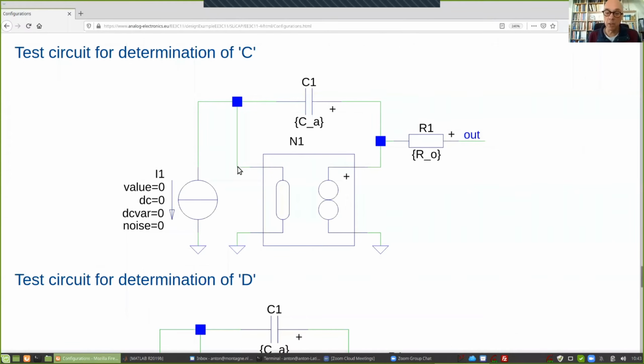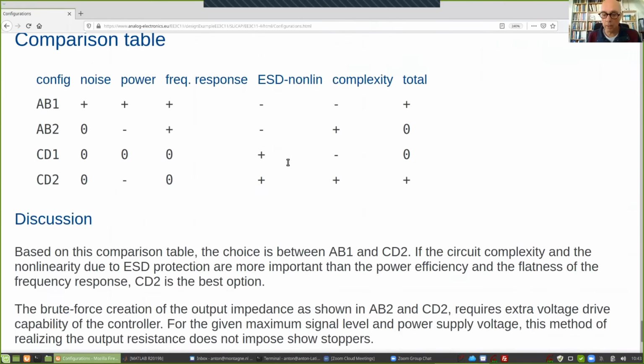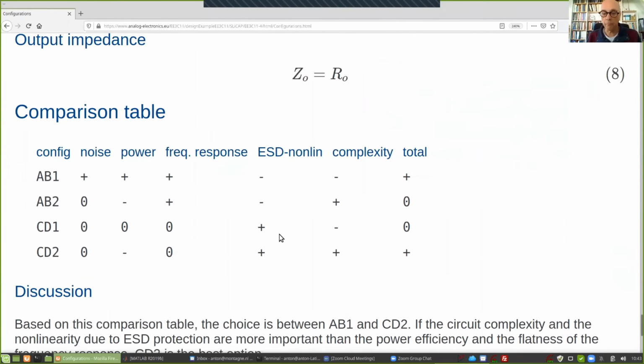So it means that any nonlinear parasitic impedance here will not do anything with the distortion as long as the loop gain is large enough. It can be killed with loop gain. And that's a huge advantage of this configuration. So that's why you find in ESD here the pluses for the topologies that have current input.